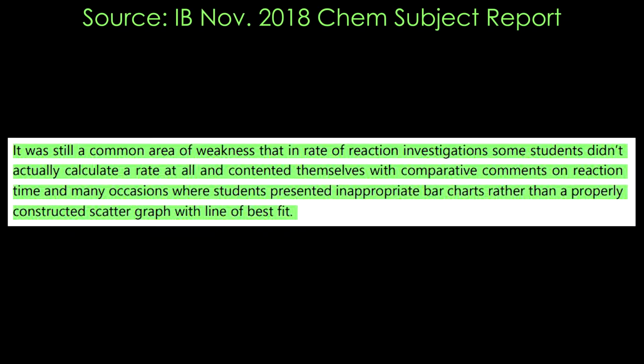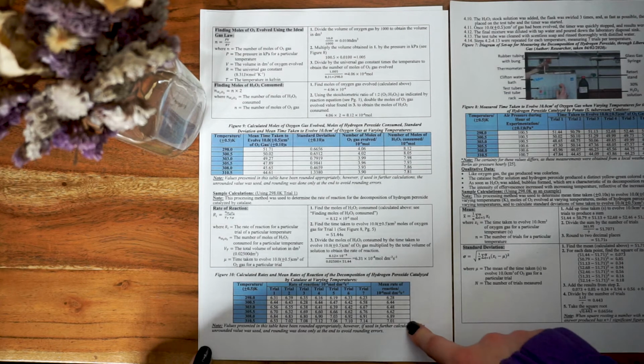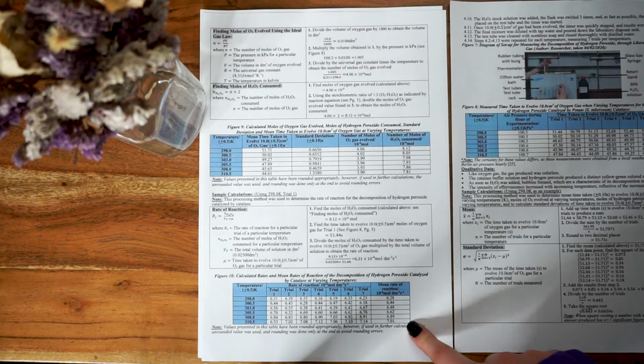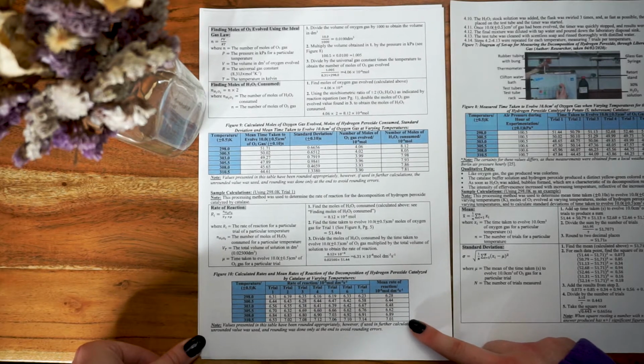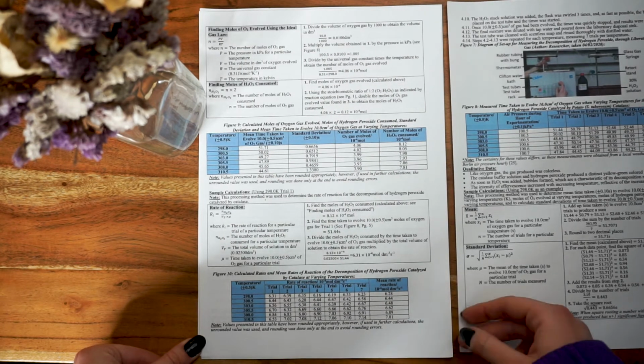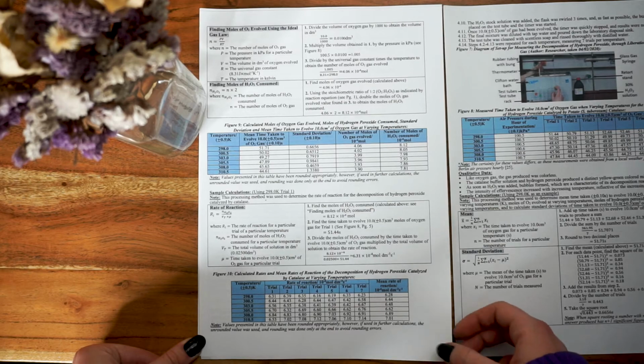It's also worth pointing out that if you're doing a rate of reaction experiment, you actually have to calculate the rate of reaction. Unlike in biology, you can't simply average your measured time taken, and according to the IB, this is still a common weakness. This mistake is particularly severe because it affects your analysis, evaluation, and conclusion sections, as your process data is fundamentally flawed, therefore significantly limiting your analysis and justification of your conclusion. So please don't make this mistake, guys, because it can contribute to a huge loss of marks.